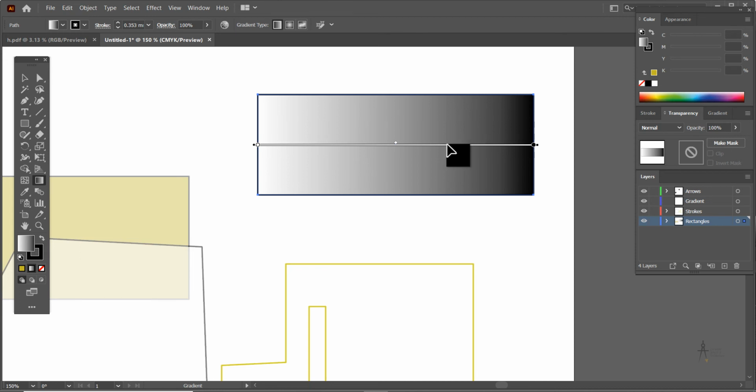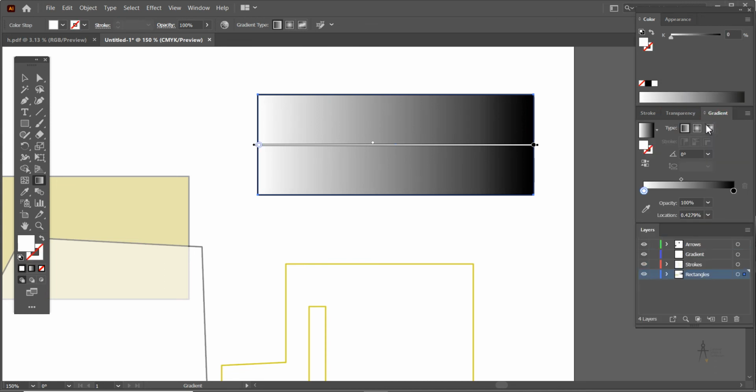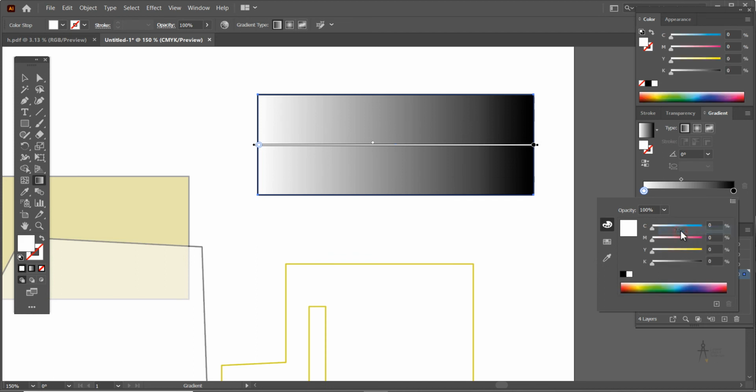You can edit your gradient here, but you can come along here on gradient, and you have your slider here and you can change things. For example, if I double click on this white round slider, I can change things on the right. Be careful with this because it's not very intuitive, and you can change whatever color mode you prefer. In this case, I'm going to go for CMYK, cyan, magenta, yellow and black.